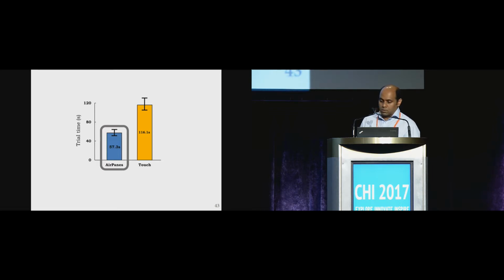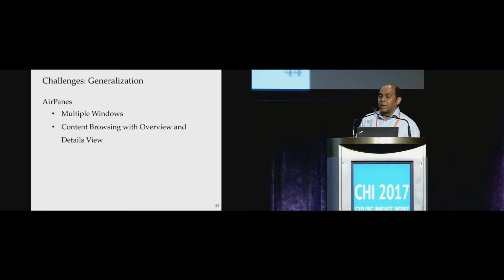With AirPane, detailed item information can be inspected without having to switch between the list view and the detailed view. Now, I would like to briefly mention some of the challenges of this project or the AirPane design. One challenge is generalization, whether we could apply the same strategy or AirPane design to other applications. Because AirPane performs really well when the interfaces are structured with multiple windows and contents are listed in list view and detailed view styles.